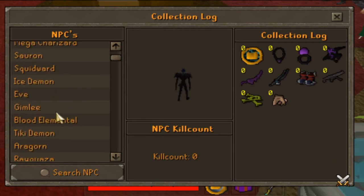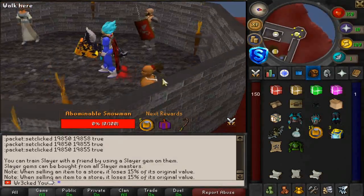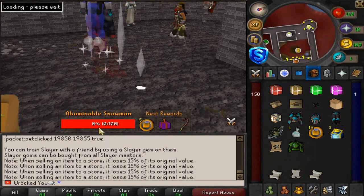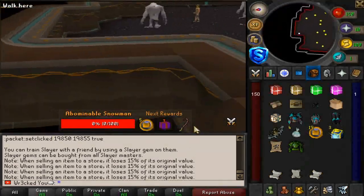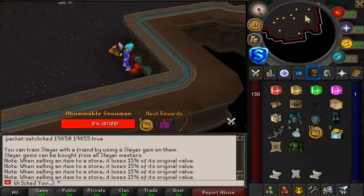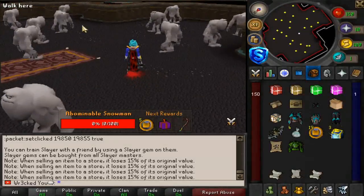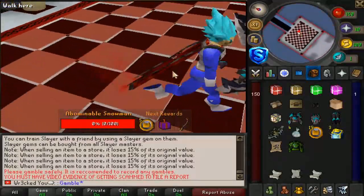Once you guys hop in, I would definitely recommend you start with slayer — that's always a good thing to do starting out. The slayer shop holds a full slayer set, cash, instant zones, legendary boxes, a collector necklace, and ring of wealth. You'll also see abominable snowman training — come to the training zones, knock those out when you log in, you get a lot of rewards. There are multiple zones so you start here then go to the next zone until you're done.